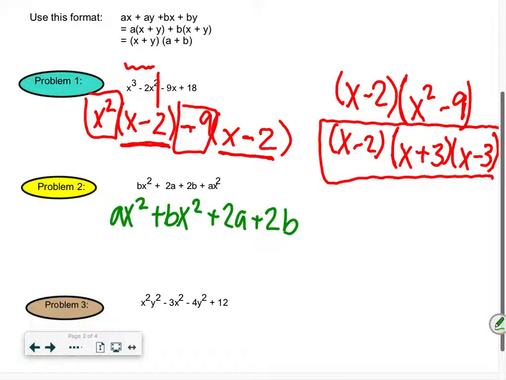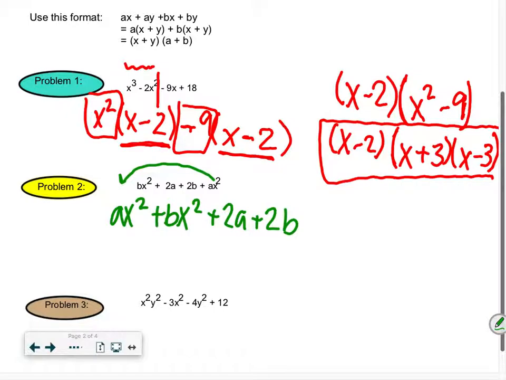I don't really get how you can just add a 2b onto it. Exactly. It's right here. We just changed it around. This is 2b. Just change the order. All I did was move the ax squared out here, just so it's easier, so that when we break it down, there's stuff that we can actually pull out.